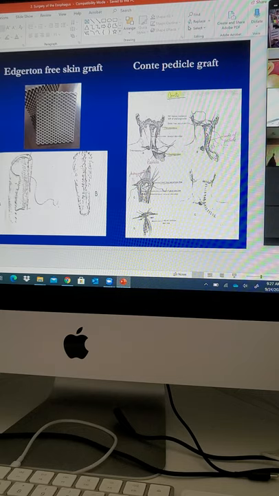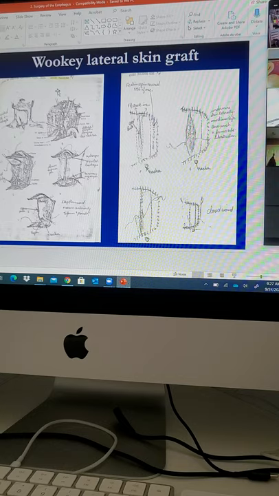So the next one was the Wookey, that's a lateral. So they cut a portion of the skin off the neck, but they leave it attached. They're just gonna cut these three sides, and they're gonna use it to roll it inside, and again, raw side's gonna go to raw side, and as they flip it here, they create a tube inside. So raw to raw and skin to skin. So when you put the raw to raw, you have skin on both sides, and they can create the tube. The advantage of this is that there is a blood supply here, okay? So they're using this blood supply from the side of the neck. It's a two-part procedure. First, they're going to create the tube. They're going to connect it 6 weeks later, and they're going to close the wound. Main thing, just remember the name of the procedure, and this is the lateral skin graft.